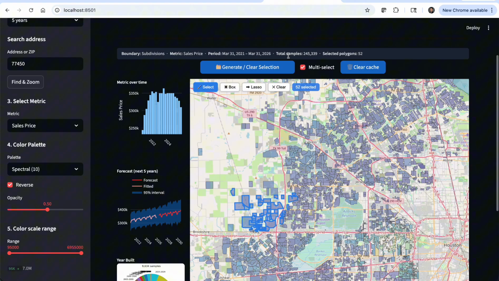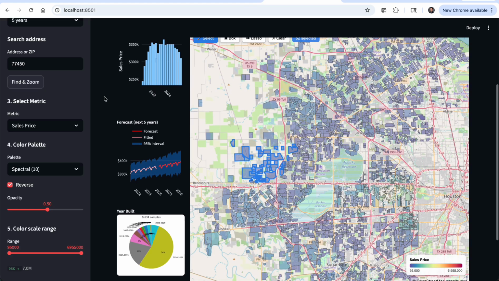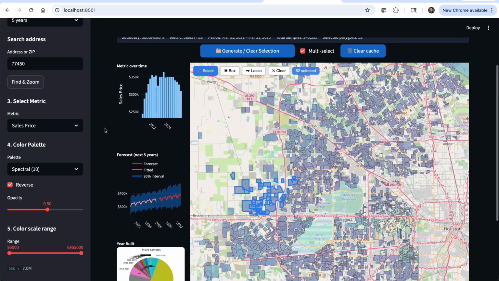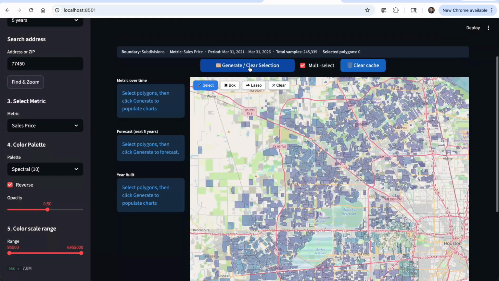This shows the total number of transactions that were conducted throughout this time, and also the number of polygons that were selected. And again, based on these selections, you can see some of the graphical information that relates to these transactions. After that, you can again just click Clear Selection, and this will go to the initial stage.